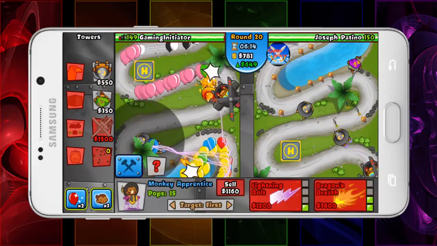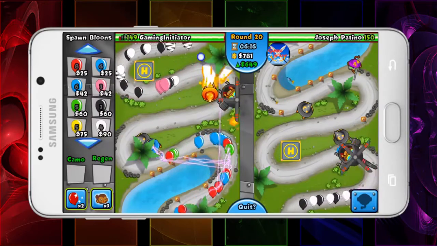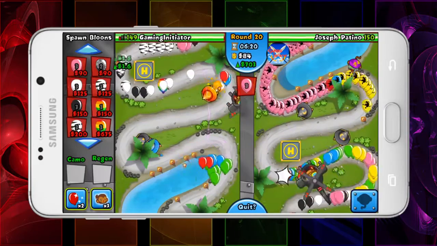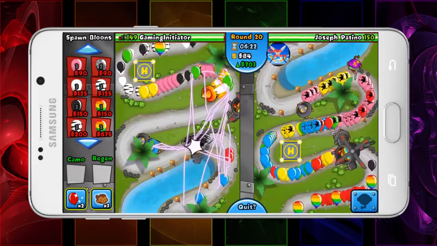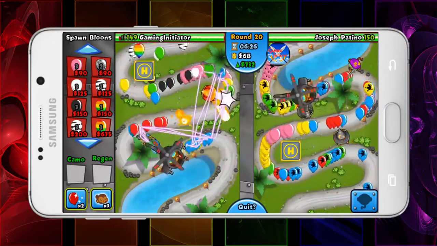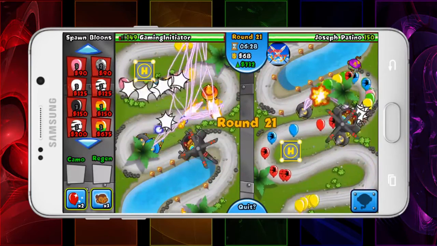Might try and get up to like 1000 eco, because our defense is relatively good right now. Seems to be a little bit better off than his, with the two wizards and stuff. Like, my wizard's a bit more upgraded than his. Actually, round 21, I haven't been this long in a while.